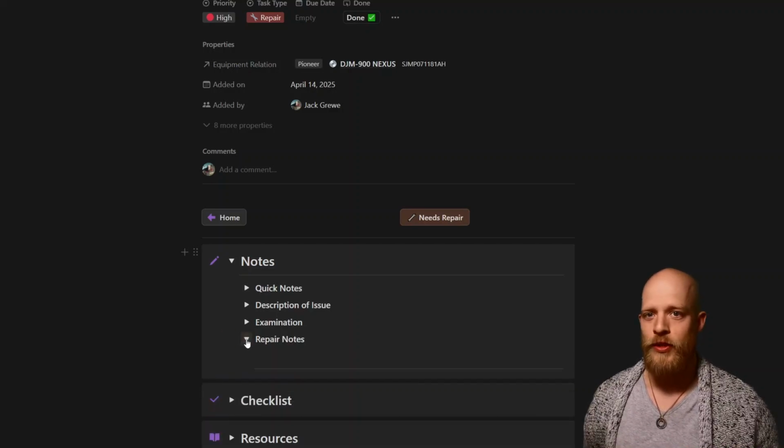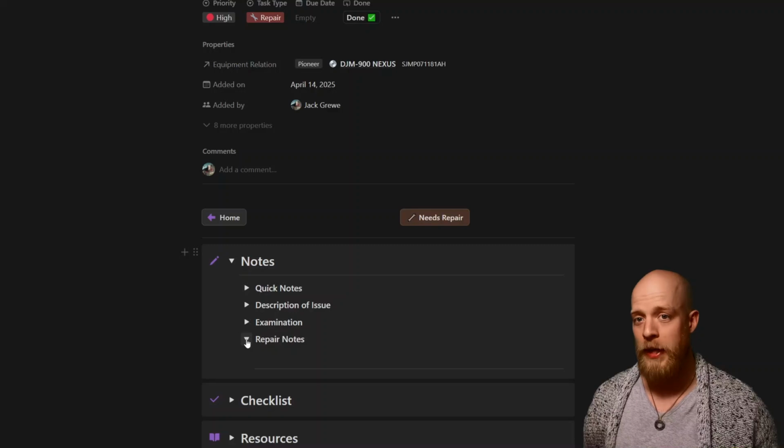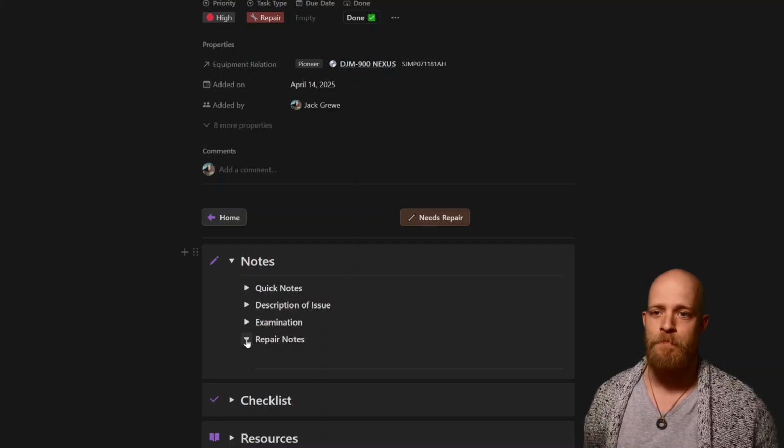Taking detailed notes for check and repair tasks can be a great way to allow for backlogging of any service that has been performed on equipment in the past. It is also practical if you're unable to finish a task in one sitting and want to remember where you left off when you take it up again, or if you pass on the unfinished job to someone else.